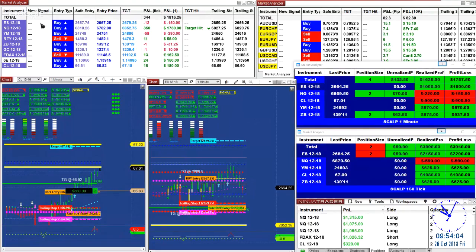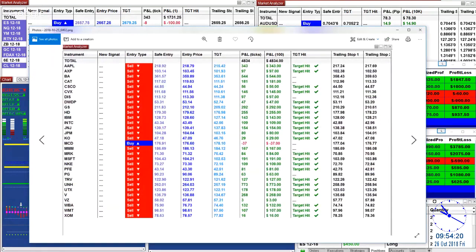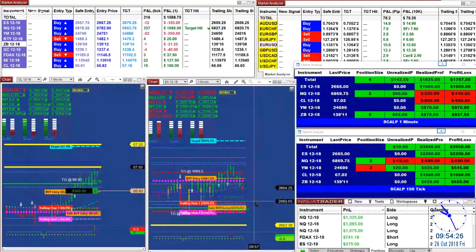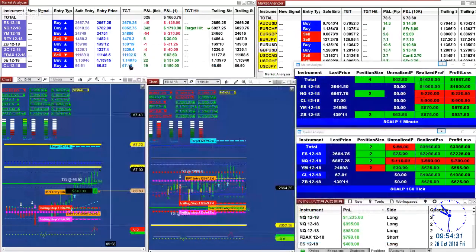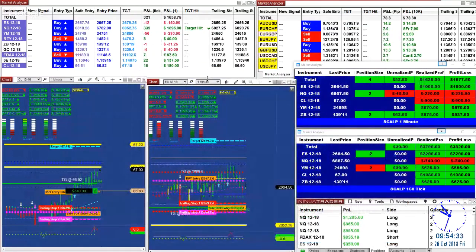This is the first column here where you can see the signal, entry price, and the target. The same thing can happen on the Forex, the signal entry, and also for stocks. I don't have the stocks on, but you can also use the automated trade on the stocks. Those charts here are connected to this market analyzer, and it comes with three different automated trades: ATM strategy, and fully automated trade.